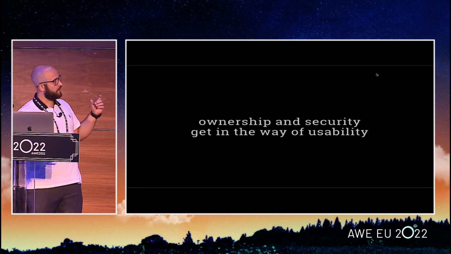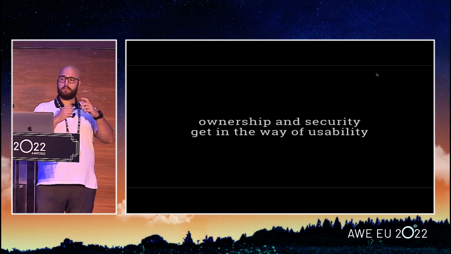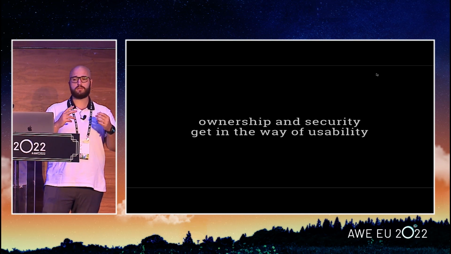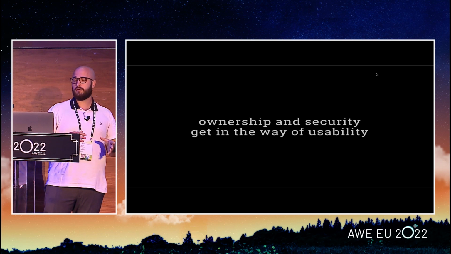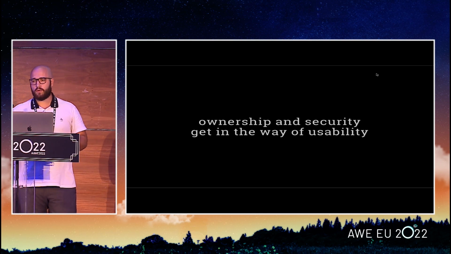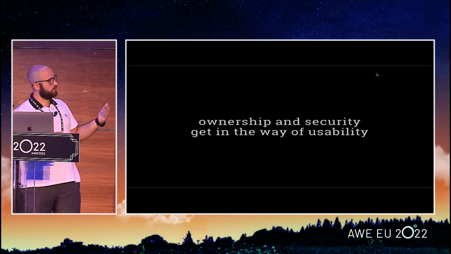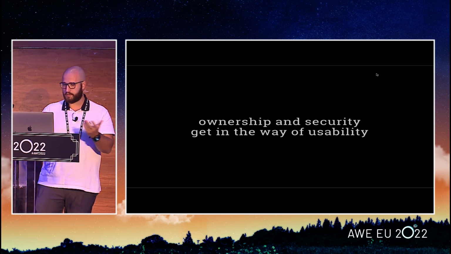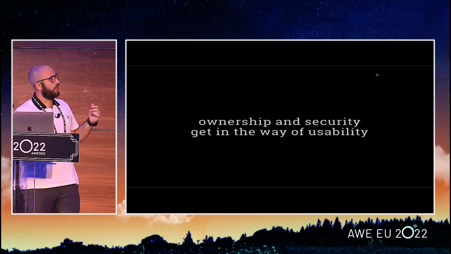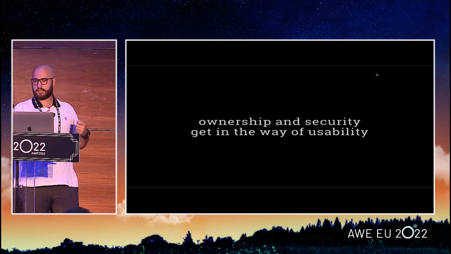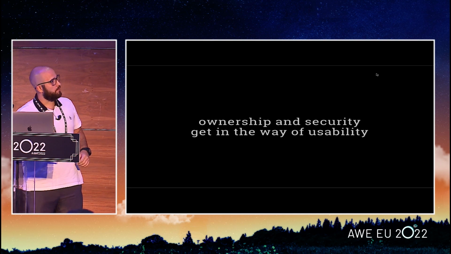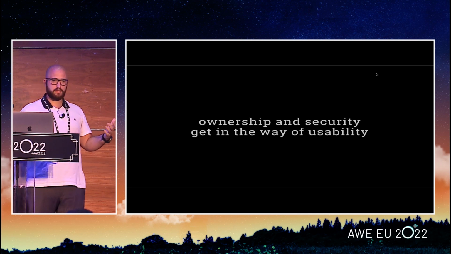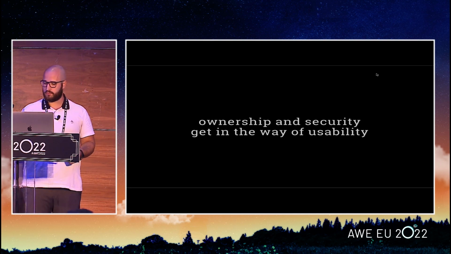One of the things that you get with dealing with AR Core, AR Kit, Azure Spatial Anchors, Lightship, is that ownership and security get in the way of usability. So when you're talking about consumer scale things, you're always going to end up against this thing of, oh, hey, I scanned my house. I need to own that piece of data, which is very important. How do I know that the object that I'm putting on it is secure? How do I know that network traffic isn't leaving my application? And so when it comes to large-scale usability of the AR Cloud, you're always going to be capped by those features.